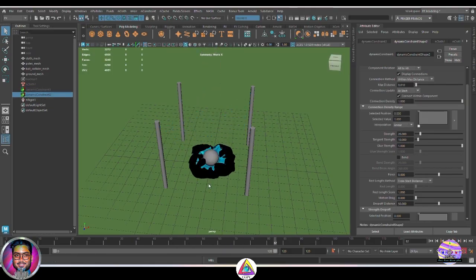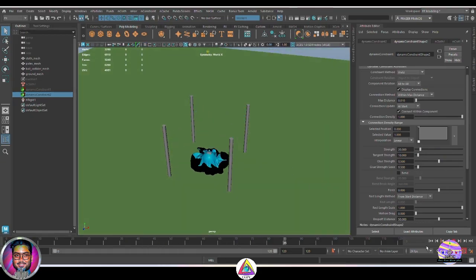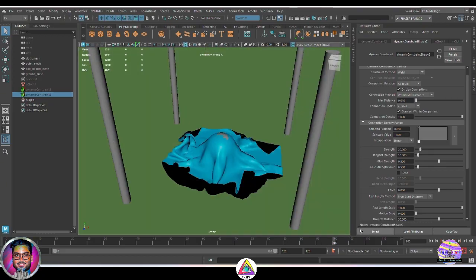So this is a very important tip, or an interesting thing which you can use. Simply use dynamic constraint 2 over here and increase the glue strength to 1, as simple as that. If you want to refine a little further and make it more realistic, then you can try with this value, which is creating a tear as well as it pushes down. So dynamic constraint 1, glue strength is 0.3 and glue strength scale is 1. You can take a snapshot of this value. And for dynamic constraint 2, I have kept the glue strength at 0.5 and the glue strength scale at 0.5.